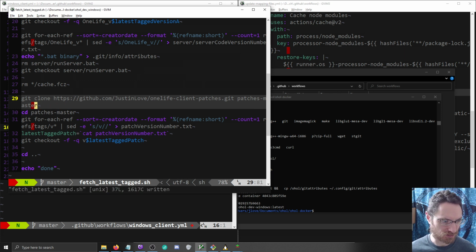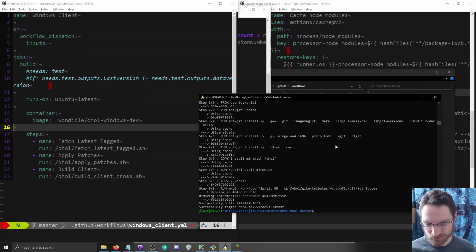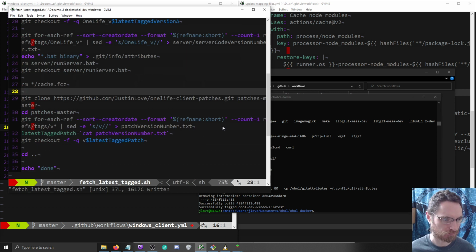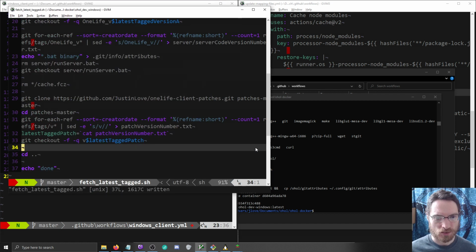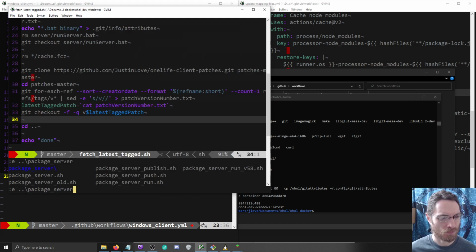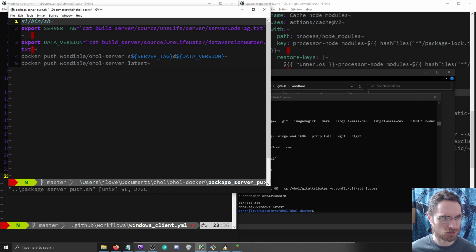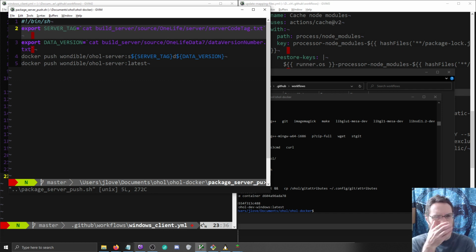Because this will cause incredible amounts of commit spam because of how we have to publish it. Package server. This doesn't really have data versions.